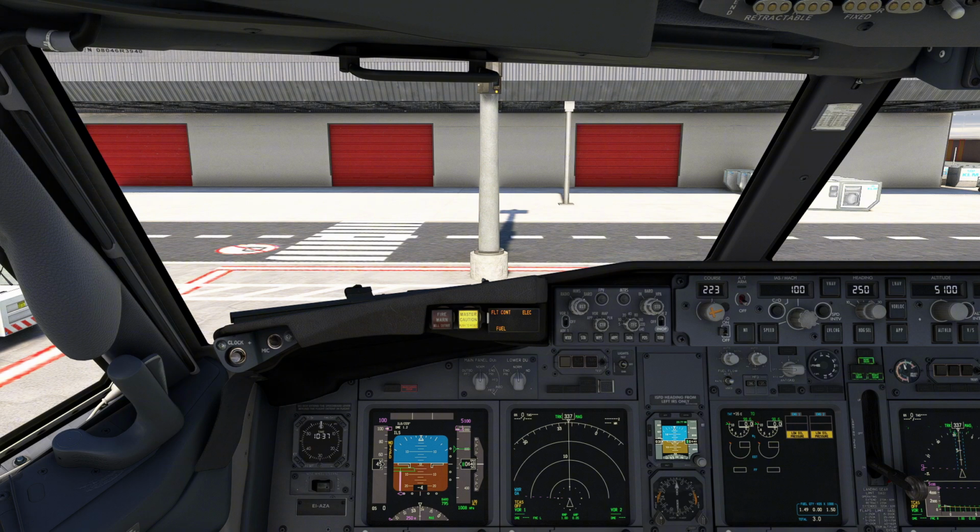Electrical, on APU. Fasten belts off. Probe heat off. Anti-ice off. Voice recorder on. Air conditioning packs auto. Engine bleeds on. APU bleed off. Exterior lights, steady set. Start switches off. Auto brake off.